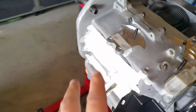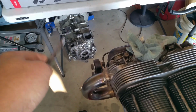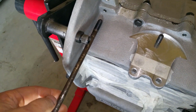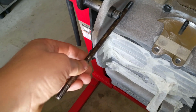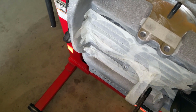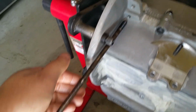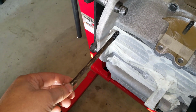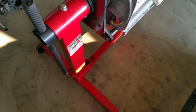Okay, this is where we're gonna stop. One of the reasons we're stopping right here and not installing the other side, the cylinders and everything, is because of the 3-cylinder modification they do on those original cases. What they do right here is put in a really deep stud with the case saver, and they put this long stud that normally goes here. 4 of them. 1, 2, 3, 4. Basically I have an extra long one now because this one doesn't require that modification. So I can't install my cylinders and my head. So that's the reason for that.